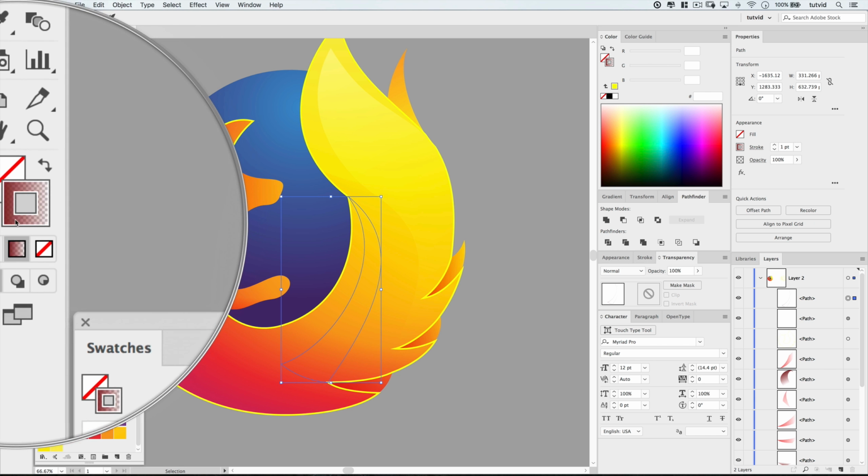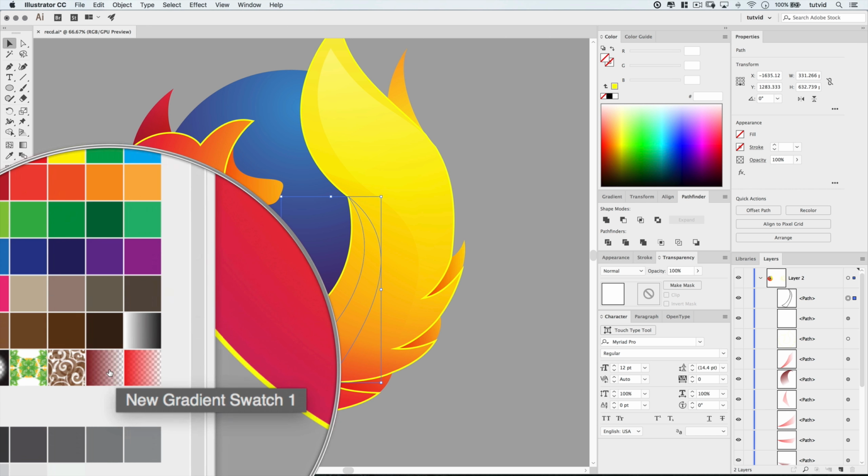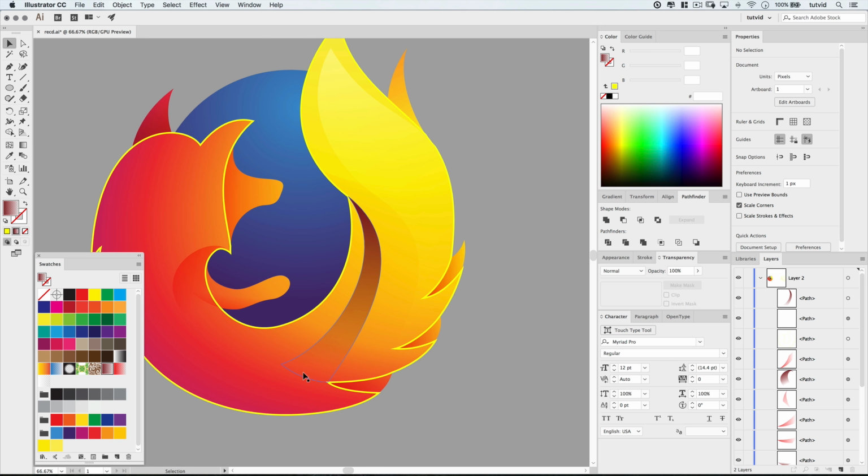Well, you can see it applied the gradient to the stroke. That's why I usually bring that fill to the fore. And I'm going to add the gradient. I'm going to grab the gradient tool, and we're going to pull this gradient right through. Now, I want to be careful that I don't bring the gradient to the end, because that's obviously an ugly edge of the shape. We want this to fade out beautifully. And if I deselect, yep, it fades out nicely.